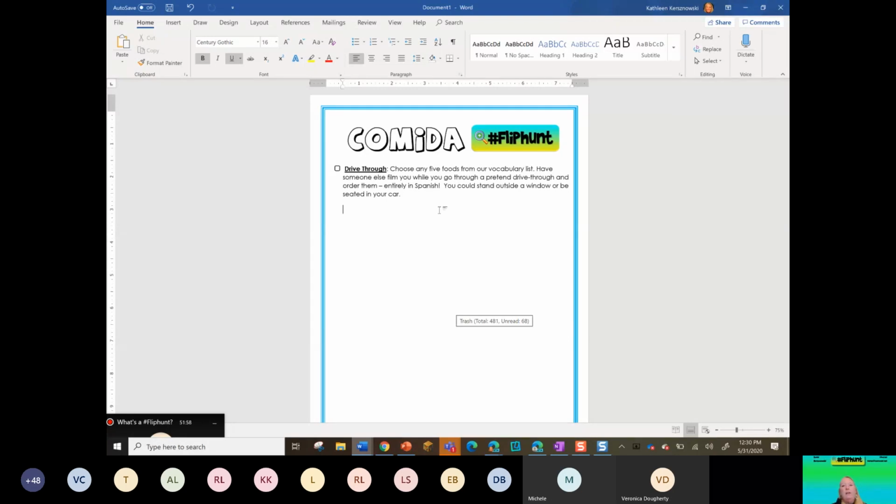Imagine this for home learning right now, like just how fun this would be for your students. Are they practicing vocab? Yep. Is it from your list, from your content? Yep. Is this a bit of an assessment for you? Yep. And are the kids having fun? Yes. Most important, right? They've got to have fun.